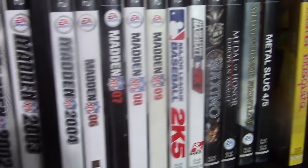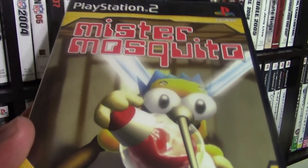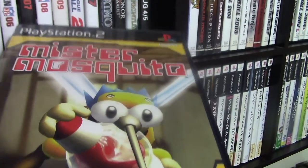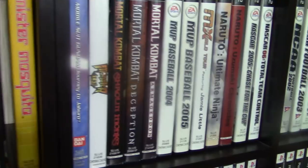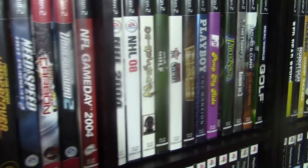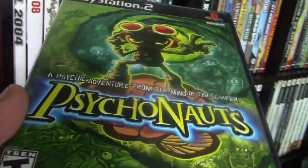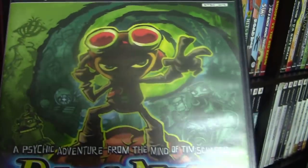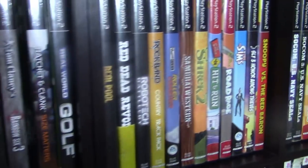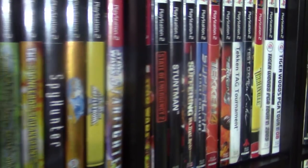In here you've got all the lovely sports titles. Here's Mr. Mosquito — this is one that didn't come from a yard sale. The game is pretty interesting and unique and I wanted to play it, so I bought it online. Here's some more sports titles, there's the Need for Speed series which is also one of my favorites. And here's Psychonauts — another game I bought online because I really wanted to play it. They also just had the PSVR version of this come out. I really enjoy the PS2 but it's one of those systems where I don't go out of the way to collect for it.